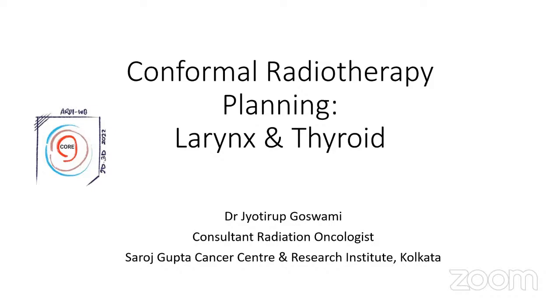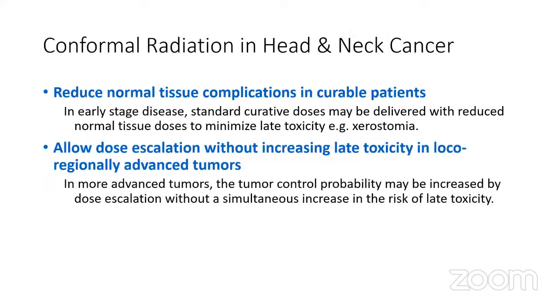So this is a talk on conformal radiotherapy for larynx and thyroid. And obviously, you could ask, why do we need conformal radiotherapy? And as Madam has just said, it's basically to reduce normal tissue complications, which potentially allows us to deliver high or even higher doses without the problem of late toxicities.